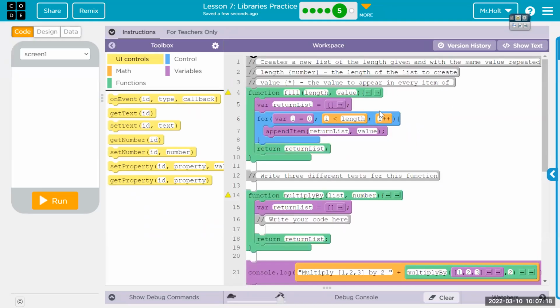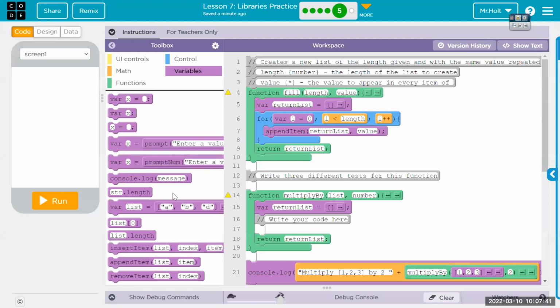Okay, so the first function is called fill, and it is supposed to make a new list with the same value repeated however many times we send. So we're going to call this function.